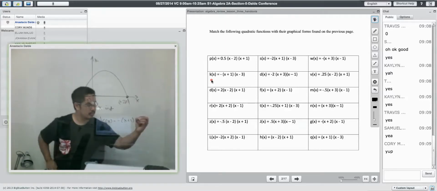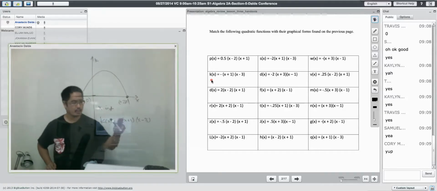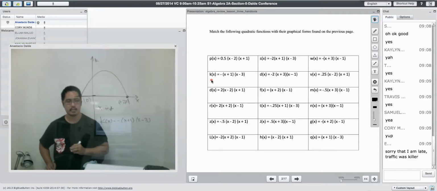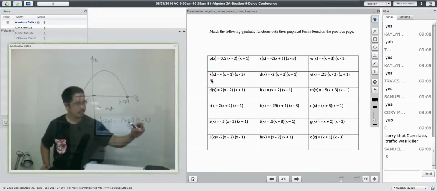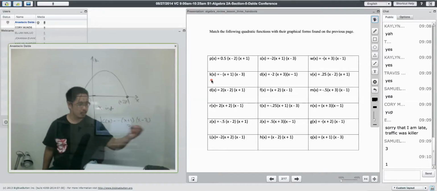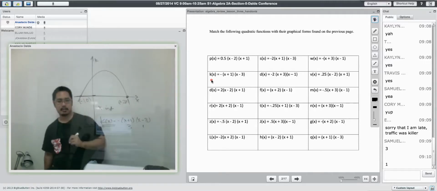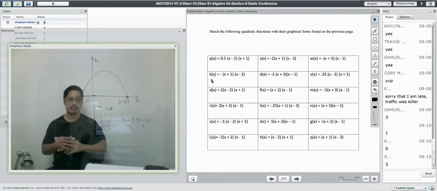So what I'm going to do is try plugging in 2 into here. So now, if I plug in positive 2 into here, what number do I get? I get a 3. If I plug in a positive 2 into here, what number do I get? I get a 1. 3 times 1, is that 0? Because what I'm trying to figure out is what do I need to plug in there to make that 0? Three times 1 is not 0. 3 times 1 is 3.